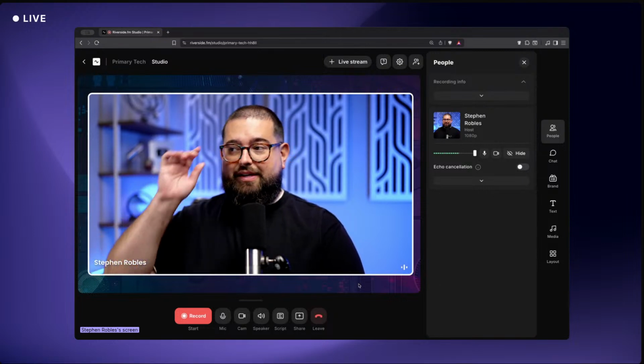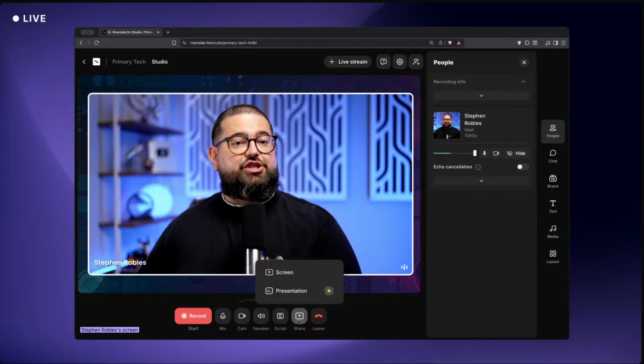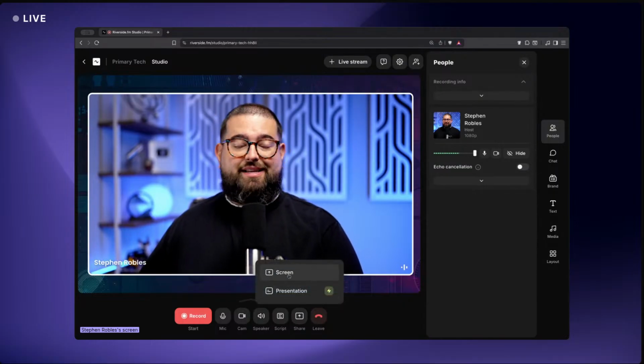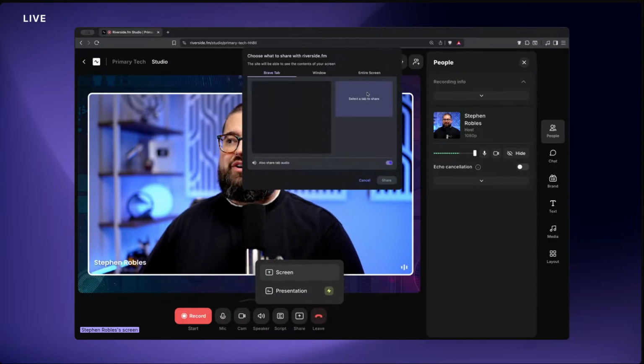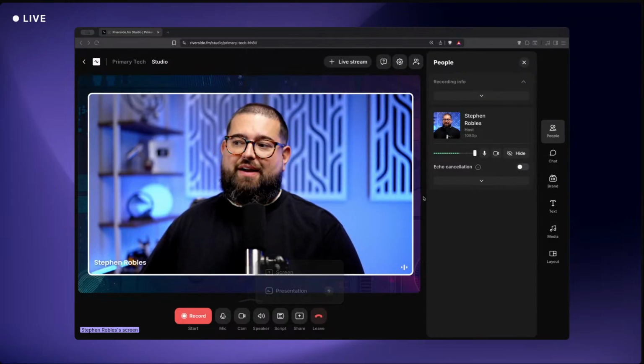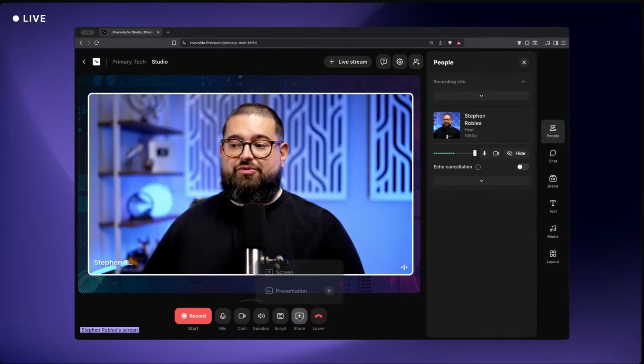Also, last couple of things here in the studio, and then we'll go to the dashboard and some editing. You can share your screen here in Riverside. That's actually what I'm doing right now, so you can see my other web browser. But you can also share an entire display, like I have a secondary Mac display. I can share my screen. It's great for a tutorial, webinar, or if you have some slides open in a Google Slides document in a web browser, then you can show those slides via the share screen feature.